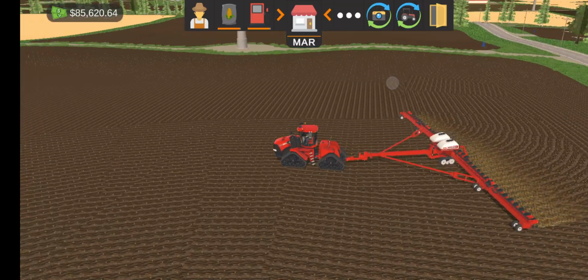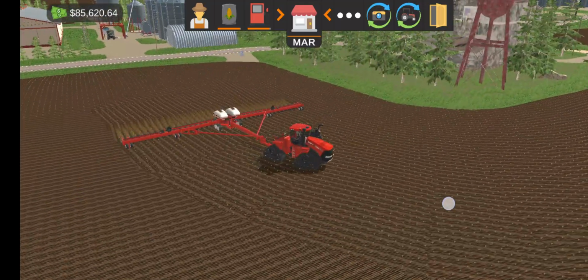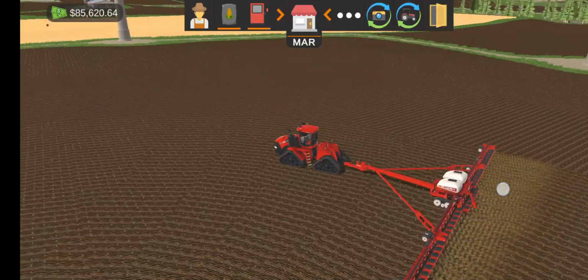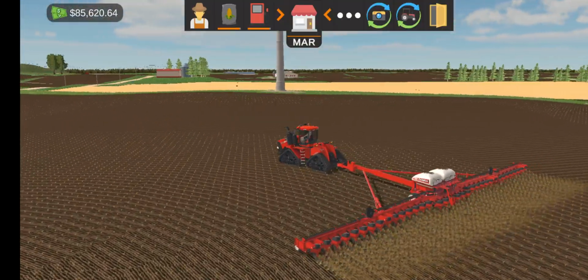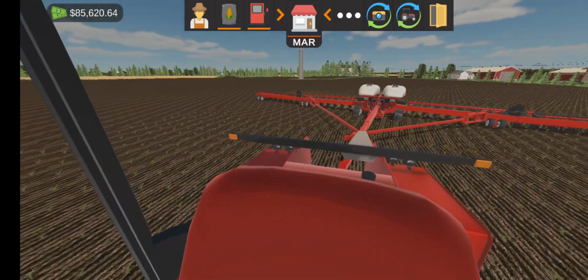So, yeah, it is still planting season in real life and in the game, so planting with the Case Quadtrac was probably a smart decision.